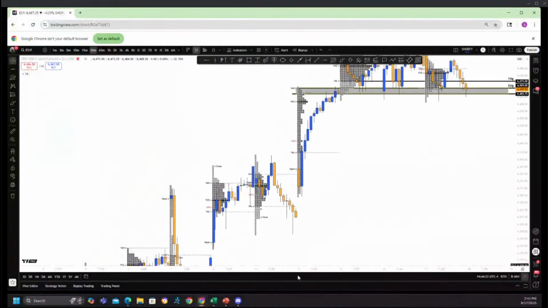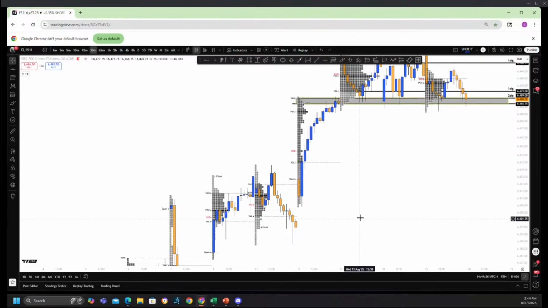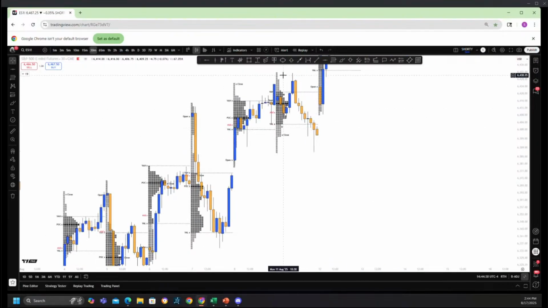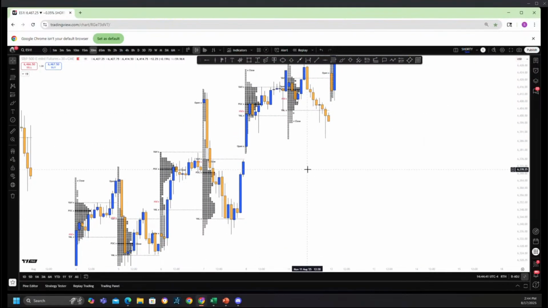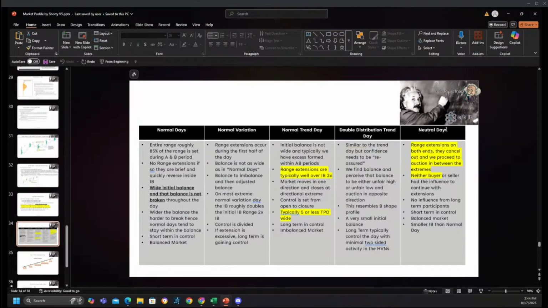So when you look, for instance, we talked about the D shape, this is clearly a D being built at the top, a bad P shape, right? This is called somewhat of a neutral day. When you have access on both sides, what does that tell you? Who's in control? Short term. Short term, correct. So in addition to other slides, this slide here is going to simplify your trading by at least 50%, at least it did for me. I would say that you really, really should know this.